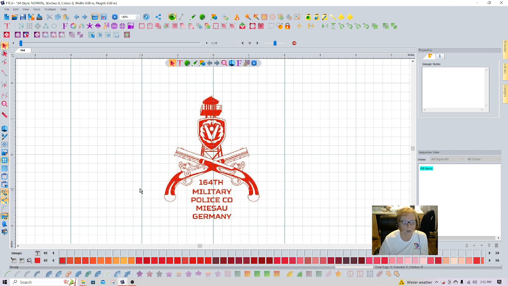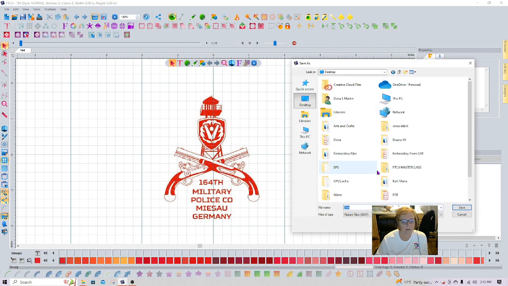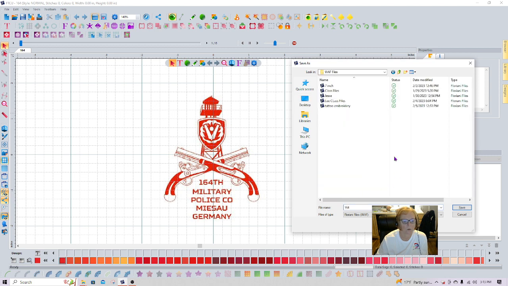And now I'm in a position that I can start to work on this and I can start to digitize it. So when I'm working on this, if you remember in preferences, we said that it would save every 5 minutes. What happens is as I'm working on it, it will save it as a WAF file. And then when I need to walk away from it, I save it as a WAF file. I save it into this same folder as a WAF. And then it will show up and I'll be able to work on it.